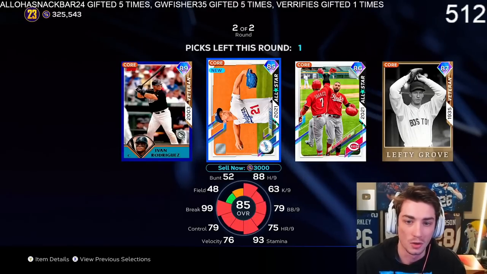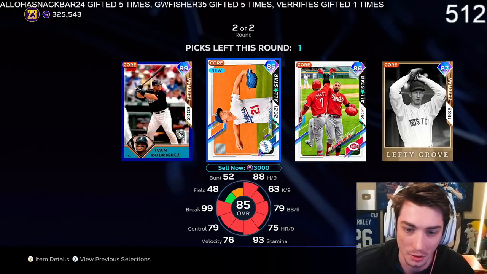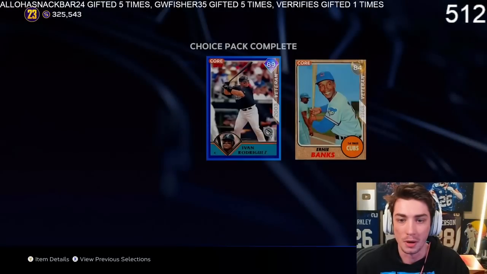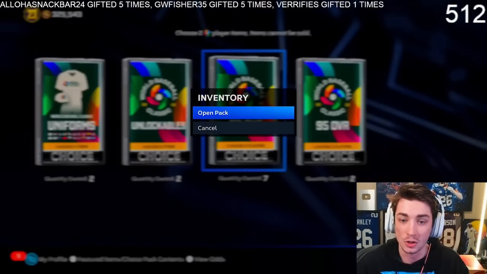So we got Pudge. We have... What an awful addition this was, a sideways card. Walker Buehler, Nick Castellanos and Lefty Grove. We will go with Pudge. Get the 89 in there. And then these packs could be a lot of fun.